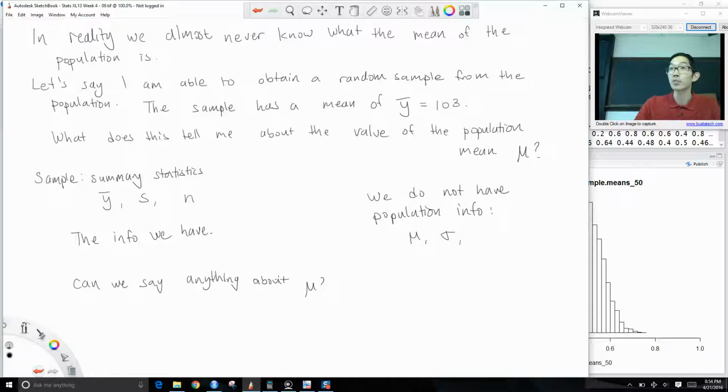The standard deviation of the sample? We can't get the standard deviation of the population. We can only get information from our sample. So I'm saying the mean of my sample is 103. We could say the standard deviation of my sample is 14 or something, and maybe this is a sample of size 20. Could you reverse and use the equation to get the standard deviation? That's not allowed.